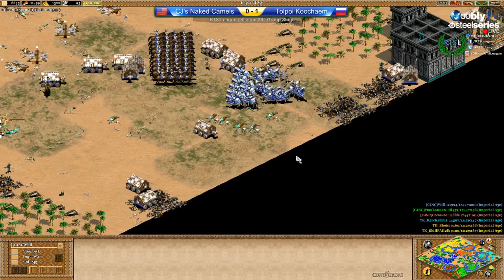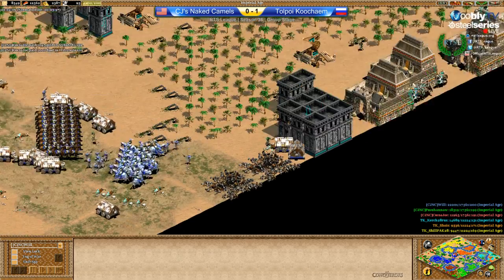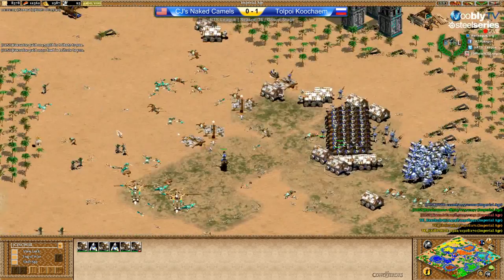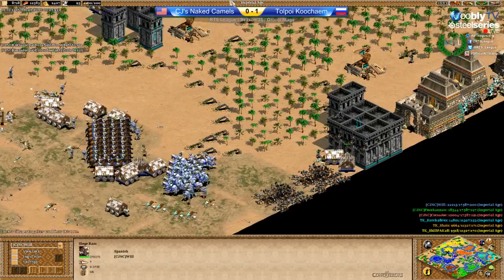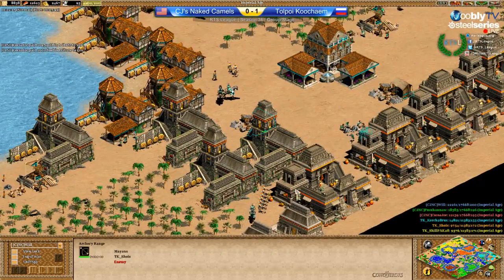But I mean, look at that. Blue has reached the eastern side of the map and cleared everything, really. And now the siege rams are going for the stone walls. They will push on the eastern flank.